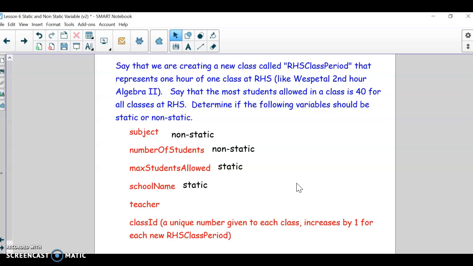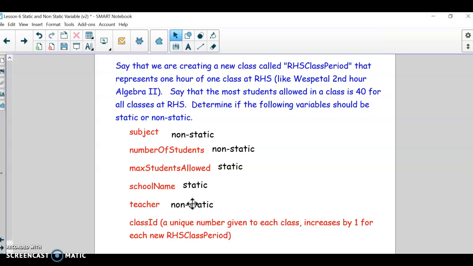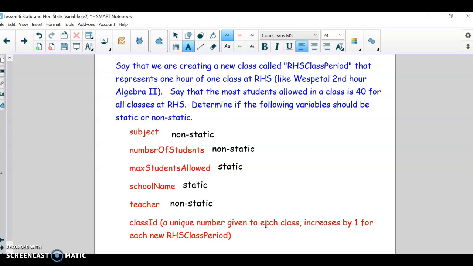If this is RHS class period, the teacher would be non-static because that's going to be different for each object, each instance. Okay, and then this is probably the most common use of what a static would be. If we want to do a unique identifier number so we can keep track of it in our program, and we're going to increase it by 1 for each new class period, that would be a good one to do static.